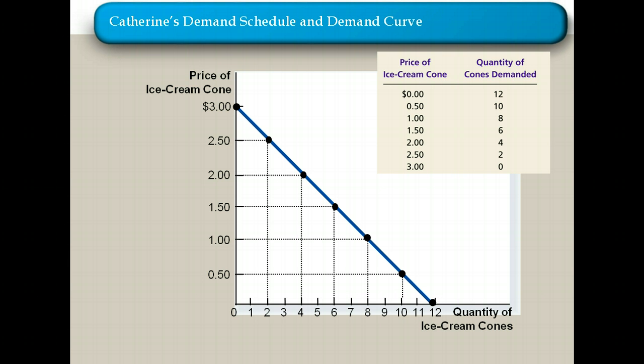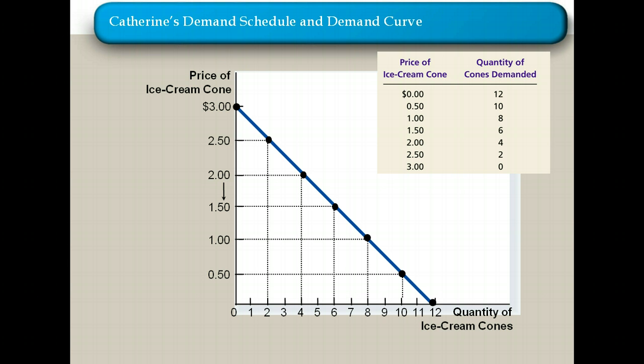Now, her demand curve, as you can see, has a downward slope. And again, we learned in our graphing lesson that what that means is price and quantity have what's known as a negative relationship, meaning that if one goes one way, the other goes the other. So as price is decreasing, quantity is increasing, and vice versa. As price increases, quantity is decreasing. Based on the law of demand, that makes perfect sense, doesn't it?